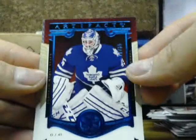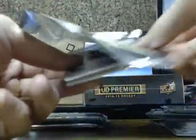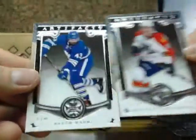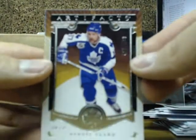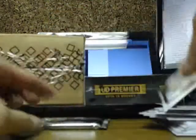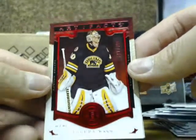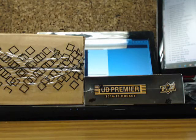The next one is a Sapphire of Jonathan Bernier for the Maple Leafs. It's actually nice to get a couple of Roman numerals too. So I think this might be the hot break that we're looking for. We got Jamie Benn, Ruby for the Stars. The Legends of Wendell Clark of 499, the Maple Leafs. Sorry if the camera didn't focus on your line. All the other hits, I'll make sure it's in focus. And a Ruby of Tuukka Rask for the Boston Bruins. Tuukka, base. Just move these base cards aside.